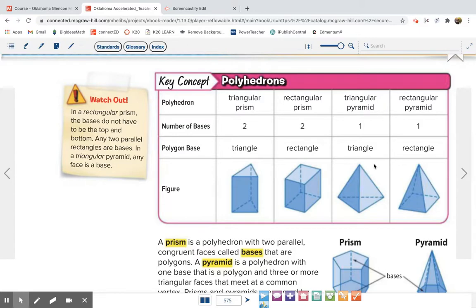Here we have a triangular pyramid. Pyramids are named by the shape of their base also. The bottom of this one is a triangle and it all comes up to one vertex, so that is a triangular pyramid. Its sides are also triangles. All pyramids have faces or sides that are triangles. This one is still a pyramid because it has triangles on the sides, but the bottom says it's a rectangle. To me that looks more like a square pyramid, but we'll go with what they say: a rectangular pyramid because its base is a rectangle.